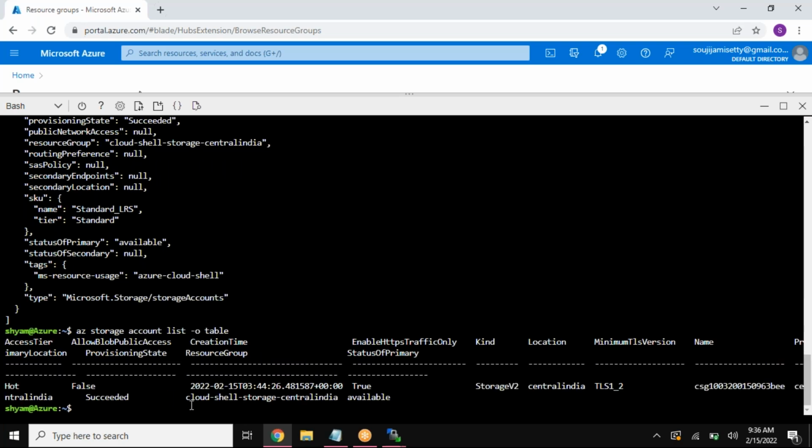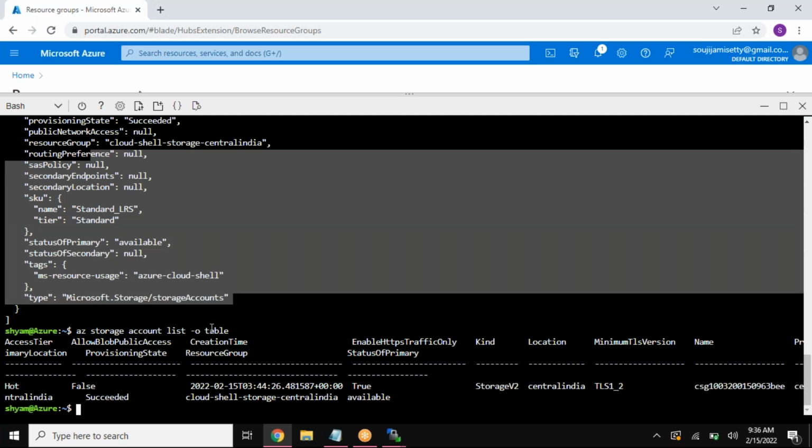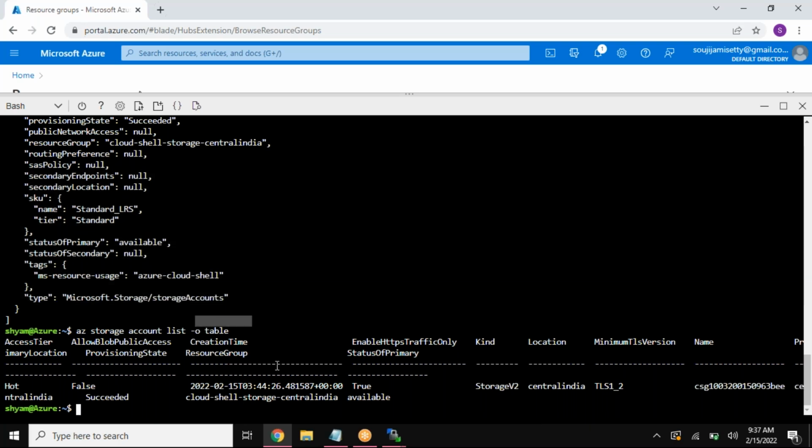See, now it's showing you Central India, the Cloud Shell storage account in here. All other things it's trying to show in a tabular form. Probably my page is not wide enough to view it, but it's showing a similar format at table level.